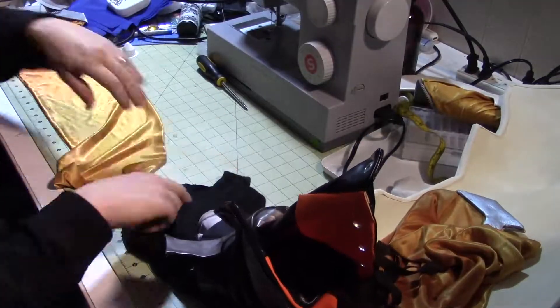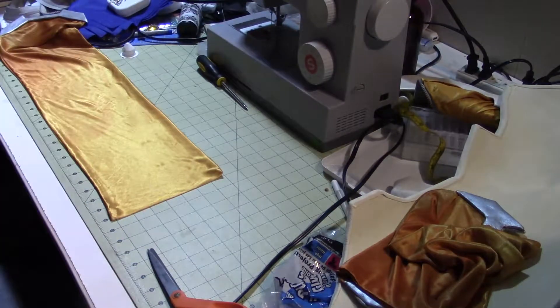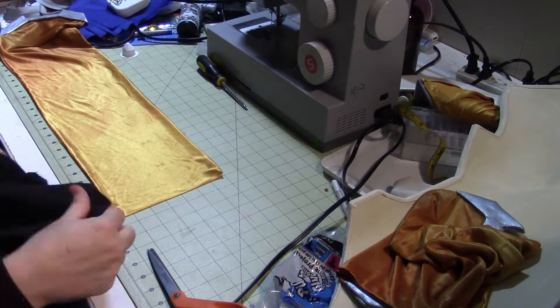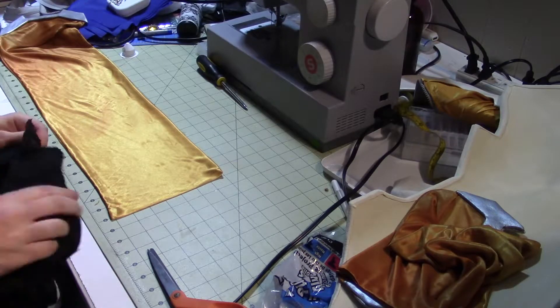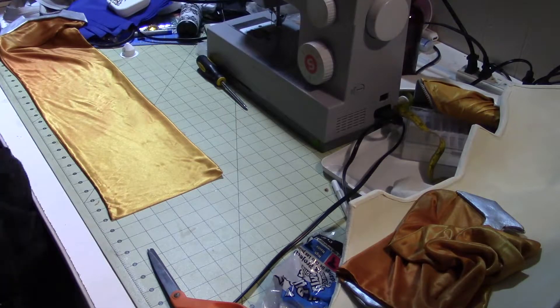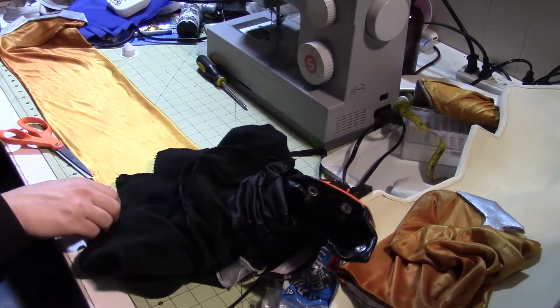But if you want nice, clean, even lines for the entirety of the cut, a rotary cutter is amazing for this. It wasn't until I got a hold of a good one — and actually a good blade — that I was made fully aware of this. The idea is to evenly apply pressure over the material you're cutting through and get it done in one swipe, leaving you with one continuous even line, which is amazing.